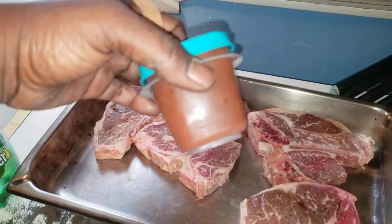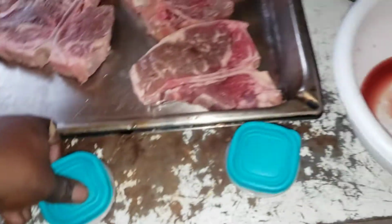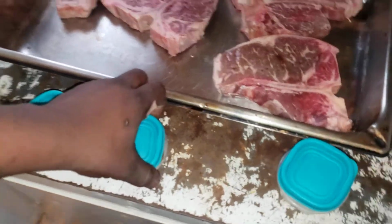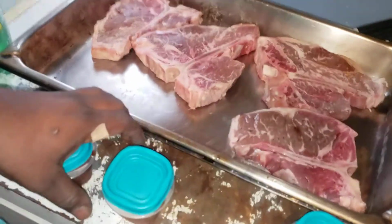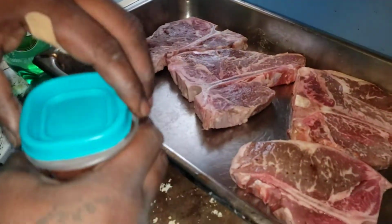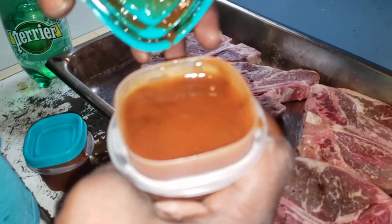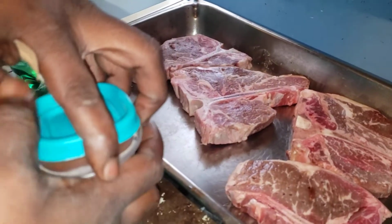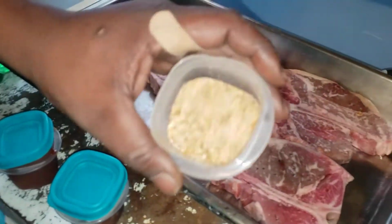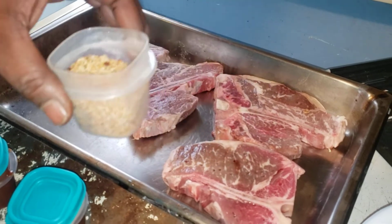This is the homemade barbecue sauce. A bit look thick from sitting in the refrigerator. Let's open it. So I got somebody to help me real quick so I can open these right here. This is the homemade barbecue sauce. Let's see how that look. Look good, don't it? Homemade. Not gonna tell you the ingredients. This is my dry rub. Mixture a little bit of everything just to go on top of my steaks.